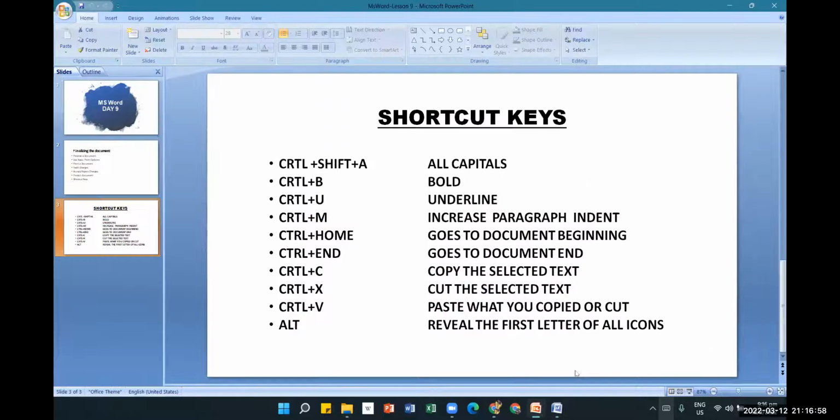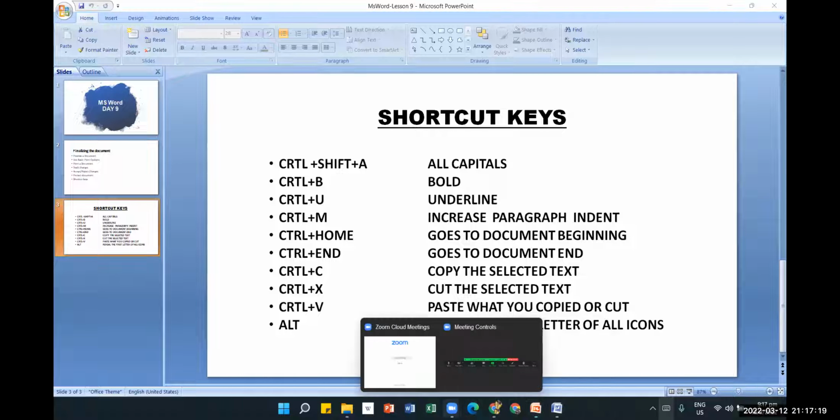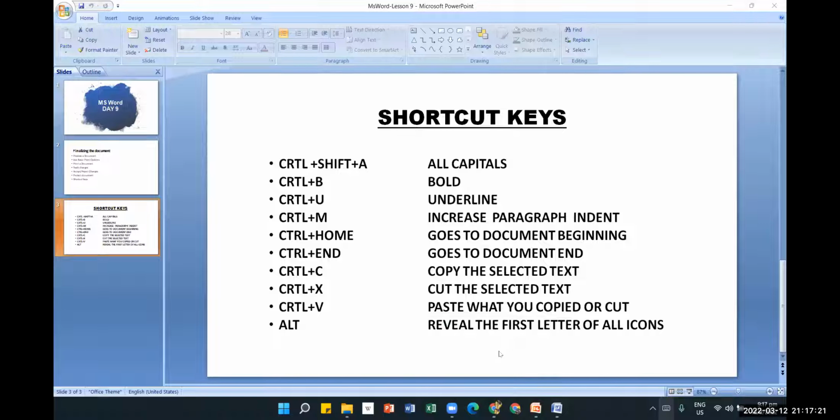So with this, we are coming to the end of Microsoft Word. Next week onwards, we will start Microsoft Excel. So any doubts so far for anybody on this? This is the last class for Microsoft Word. Next week, we will still have class, but another software. We will learn another software called Microsoft Excel.